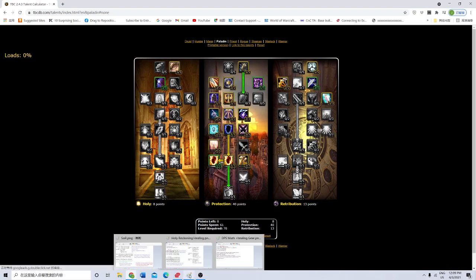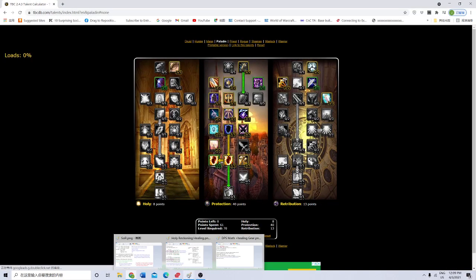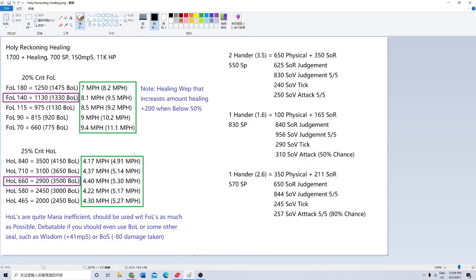But anyways, the math that we're going to be talking about today is centered around this Argent Defender Paladin right here. When you're in healing gear, in the previous video I talked about how you have these stats: close to 150 MP5, 700-ish spell power, 1700 plus healing, and this is the math centered around what the plus healing actually looks like. This is just a note that there's a weapon that exists that will increase your healing by 200 if you're below 50% health. Not factored into these calculations, obviously.